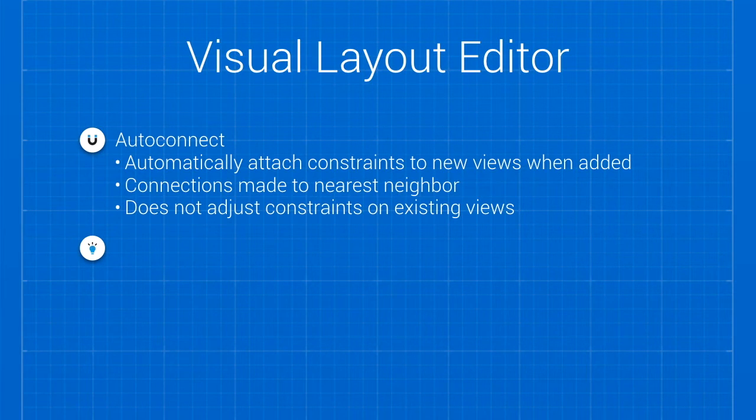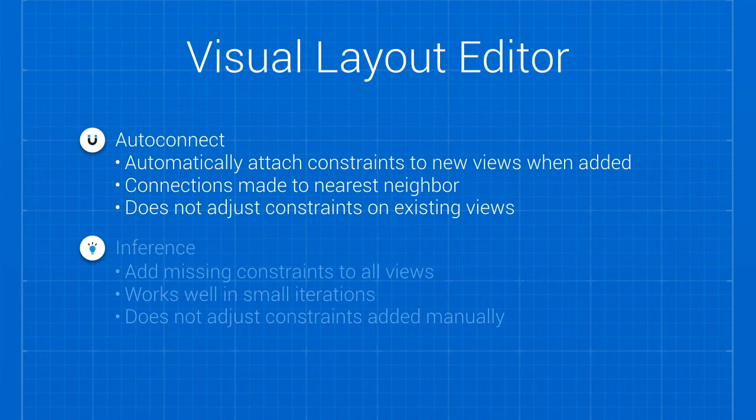And if you're going to use the auto-connect feature, when you drop that view on, you're going to see those constraints get automatically added, and they're going to animate out with nice little arrows to the views that they're going to, but it'll always hit whatever's closest. Okay, so if that's not what you were expecting, you'll probably spend more time deleting constraints than adding them this way. Okay. One of the nice things about it, though, is it doesn't mess with what's already there. It only does this when you drop a new view on, and it only applies constraints to that view. So it's not going to mess with whatever else you already had in the layout.